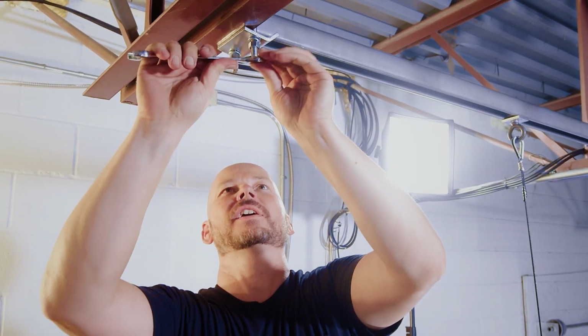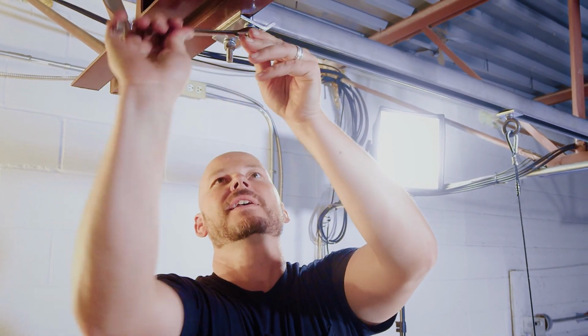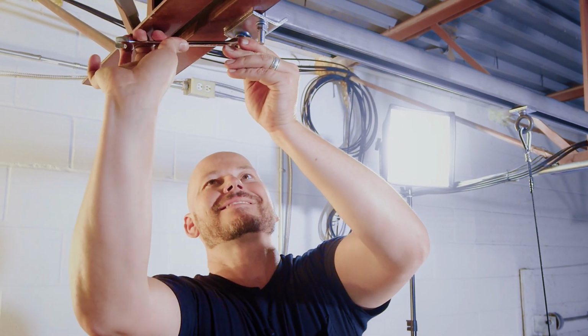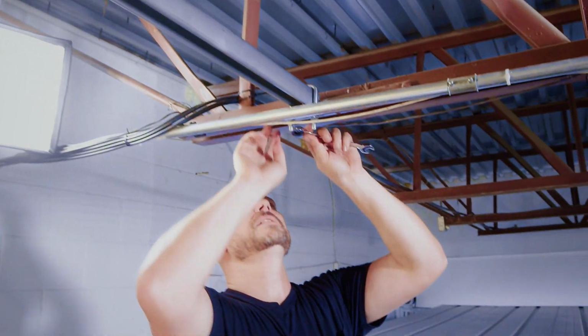So we went over this earlier on making sure that this is gonna be nice and tight and how to make sure your beam clamps are correct. But there we go. We're gonna do this side too.